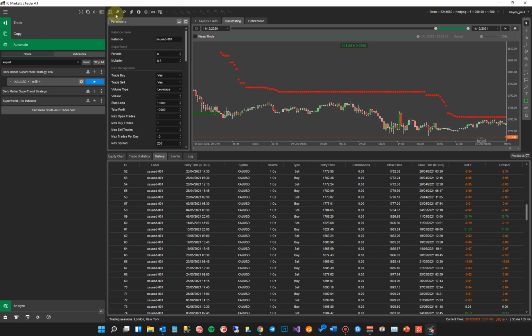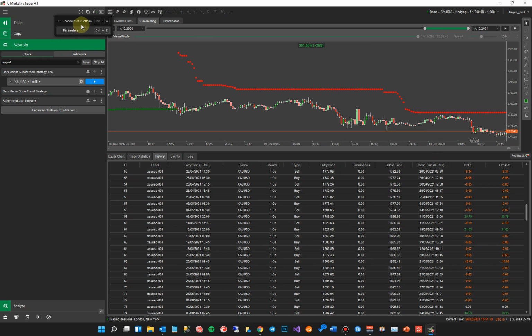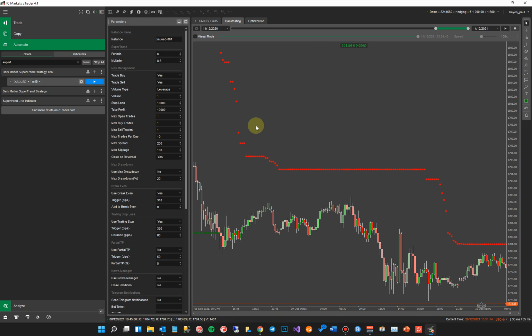Okay, so what I'm going to do now is minimize that parameter window. Oh, no, I want the parameter window. Bring that one back. I'm going to get rid of the trade watch bottom. Okay, I'm going to quickly go through the settings and explain them to you. In this case, on the risk management, you can decide if you only want buy positions open or sell positions. So this would be useful if you've identified a long-term trend, say on a daily time frame.